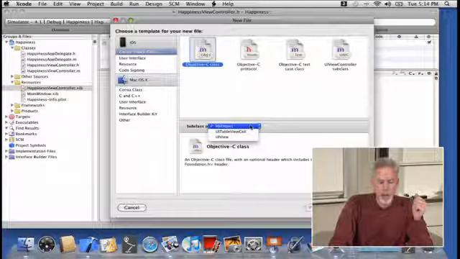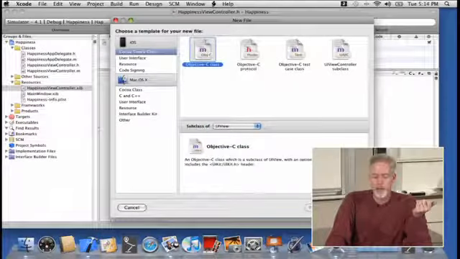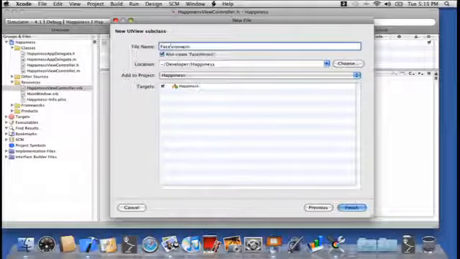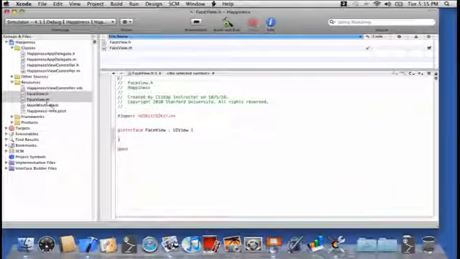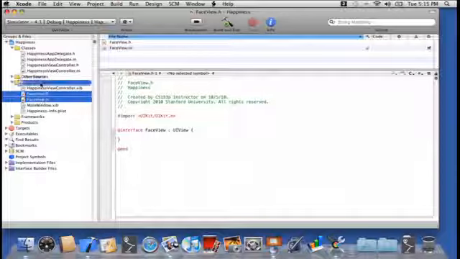So the way I create a view is I go to the new file, just like I did to create an object. But instead of NSObject subclass, this is going to be a UIView subclass. Okay, simple as that. Click next. I'm going to call this face view. So that's what it is. Now, I'm also going to put my face view up here with the rest of my classes.